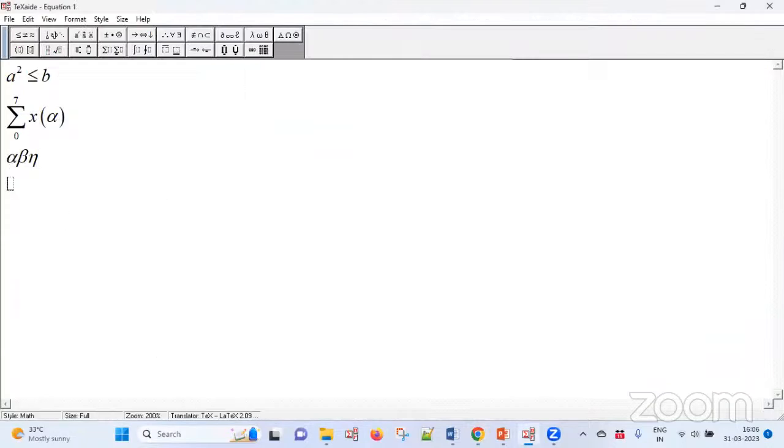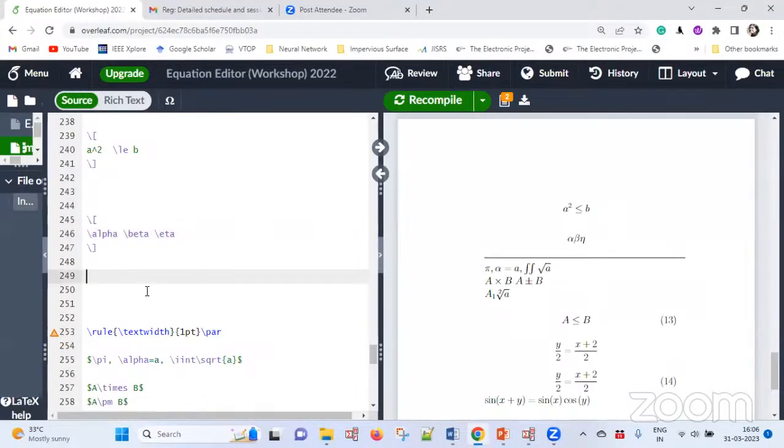If I want to create a matrix, suppose I take the square bracket and I can change the row and column here. Okay, 2 cross 2 matrix, I have written 1, I have written 2. Okay, if I want to use a 1 cross 2 matrix, here I'll paste it.